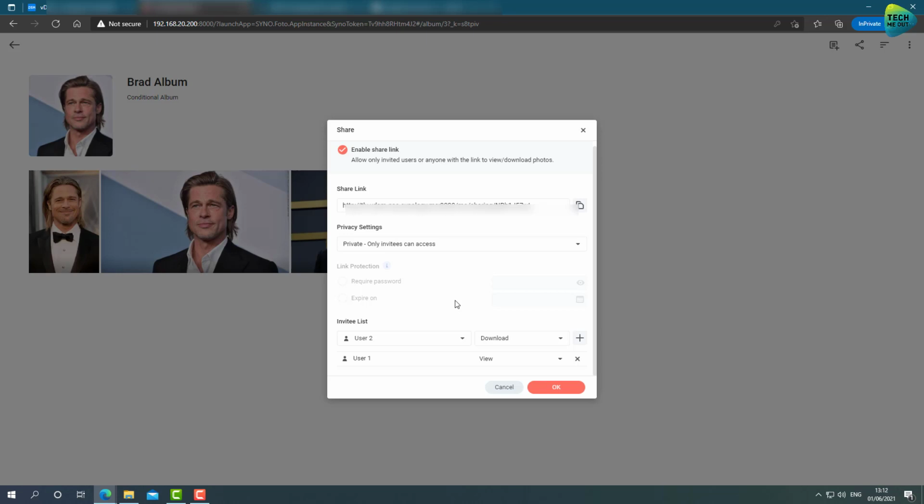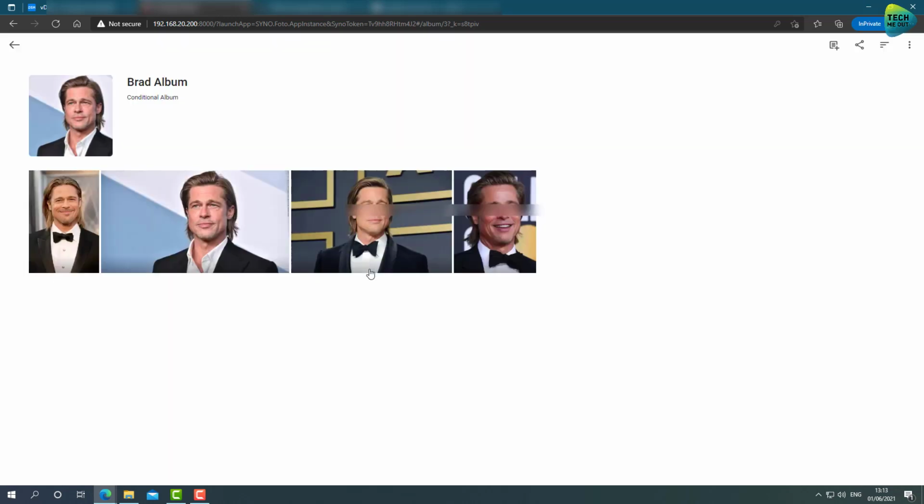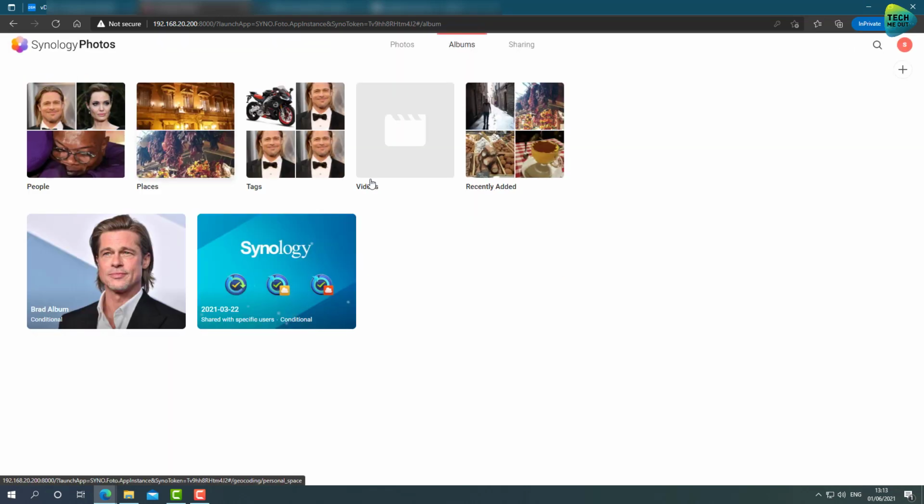So for example, for families, I know that a lot of people are creating an album based on the faces of their kid, son or daughter. Then every picture that answers that condition is added to the album, and the album is shared across the family. So that's a great way to do it on Synology Photos. I absolutely love it. I'm not going to save, I'm going to leave.